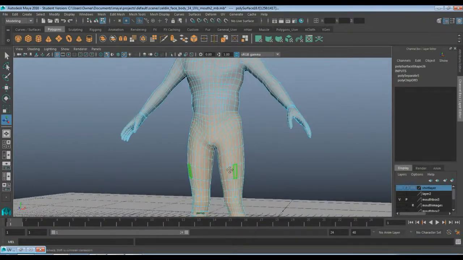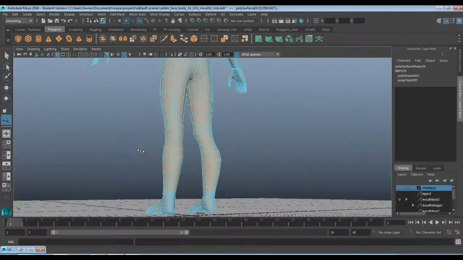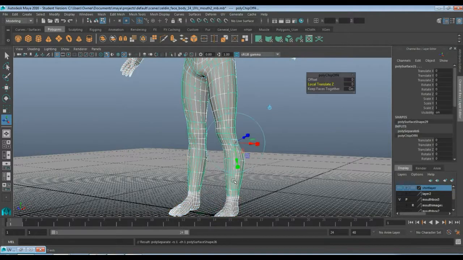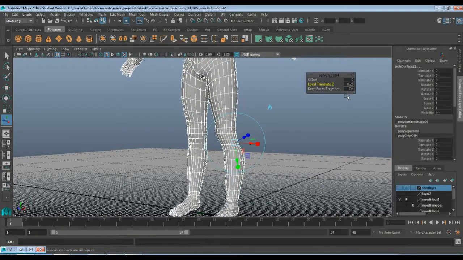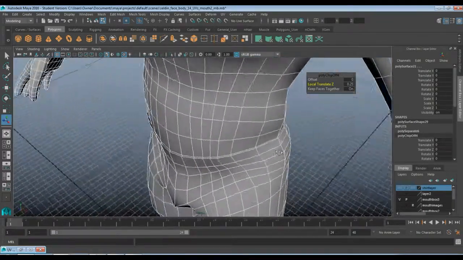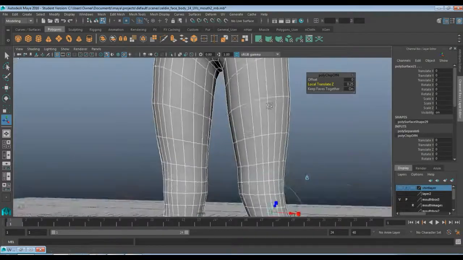And I will do the same thing that I did before. I'm going to hold Shift, right click, and duplicate face. And I will come off the body 0.25. Although my character's not really wearing spandex, but it's alright.